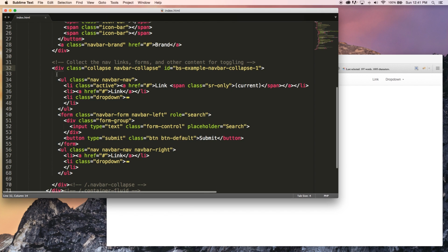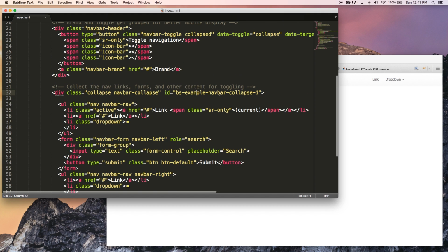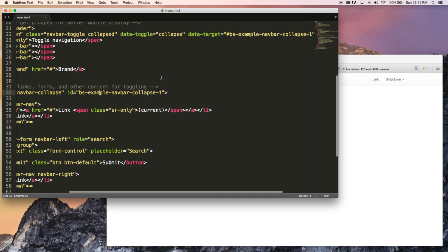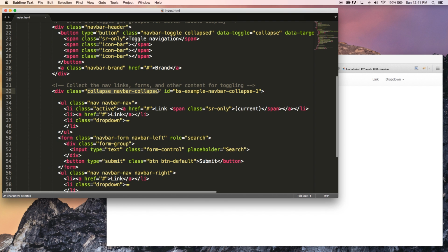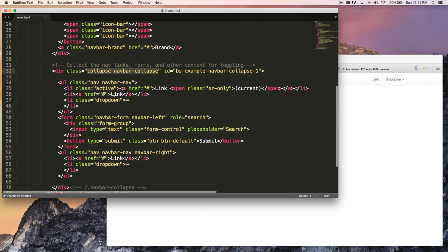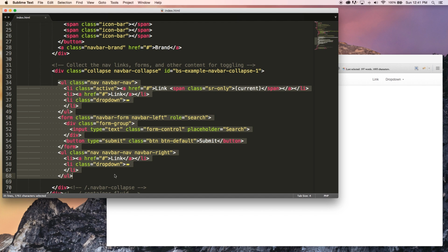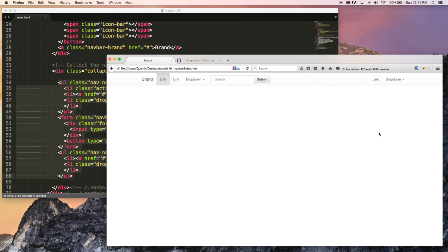And then we have the bottom part over here. So the only new part is this div, which has all of these classes and that ID. Remember, this ID and that ID are linked, and I explained why. And then the rest of these are just classes to make sure that the nav collapses or hides on a mobile device. From here on to here, we've already talked about. So that is kind of, I don't want to say it's all I have for this tutorial, because there is one more thing I can show you.